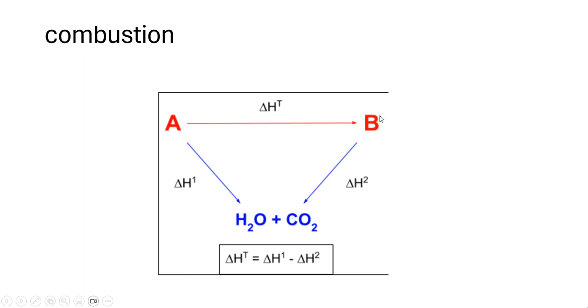So let's say I want to go from A to B. I'm going to go through delta H1 normally, and then I'm going to have to reverse this arrow, so delta H2 becomes negative delta H2, so I can go up. Does that make sense? So that's all there really is to it. A very easy topic. Go to the sheets, all of that, and you'll see the pattern.